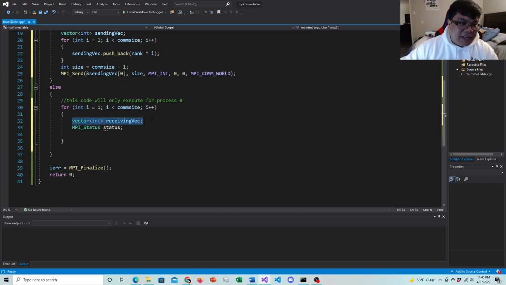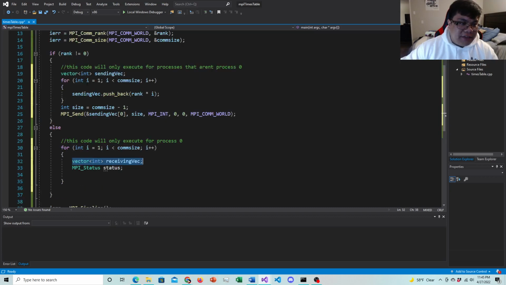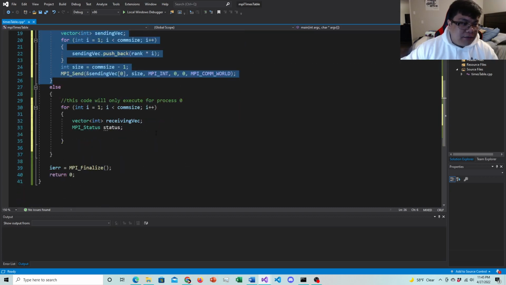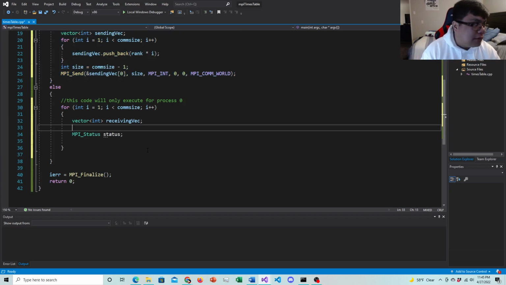And then the size of this vector needs to be the same size as the vector that's being sent to us, right? So here's what we're going to do. We need to call vector's resize function. So let's do this. We're going to say int size is equal to, it's always going to be com size minus 1, right?